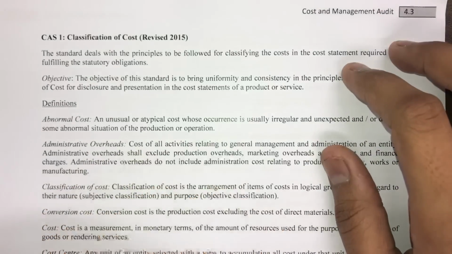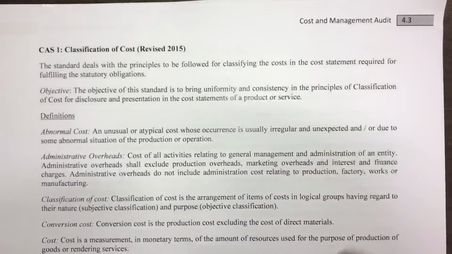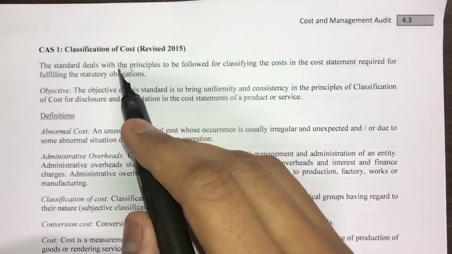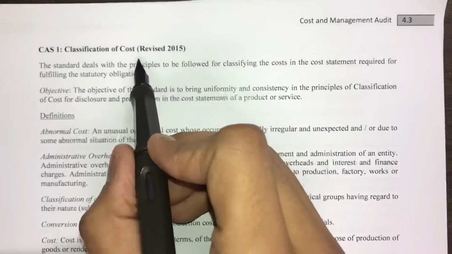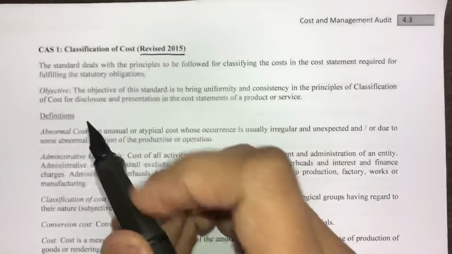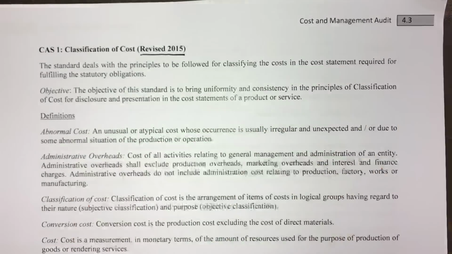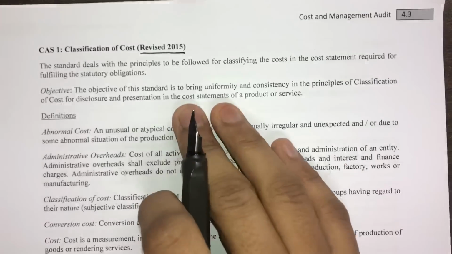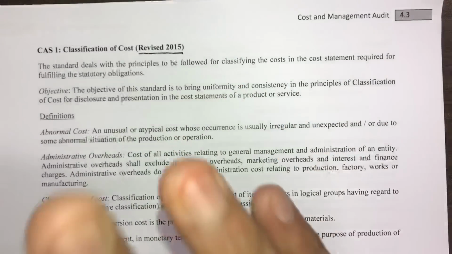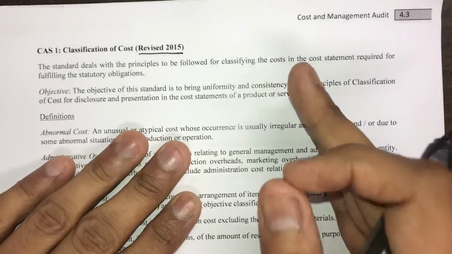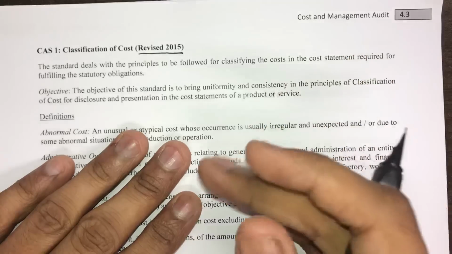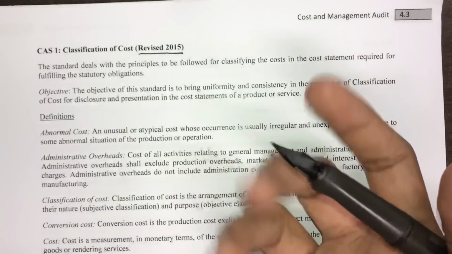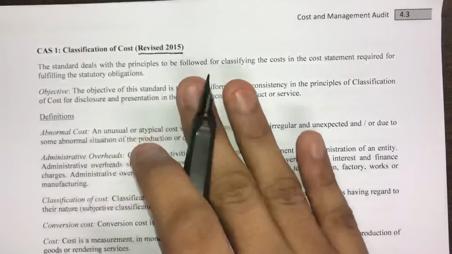So let's start with CAS 1 today. I'm going to discuss CAS 1, which is the basic CAS of the series of 24 CASs of cost accounting standards. This CAS was revised in 2015. It was issued way back but was revised recently, and this CAS will carve out the basics of costing. So basics which we need to adopt in our costing principles, in our costing practices, in our cost sheets. Those basic principles will be enumerated by this CAS.